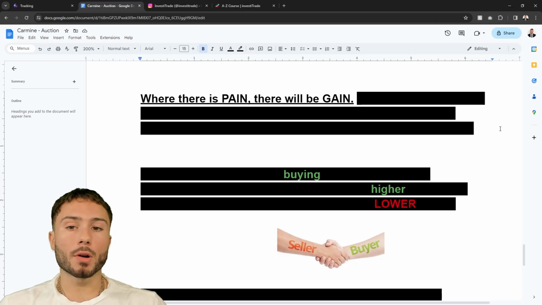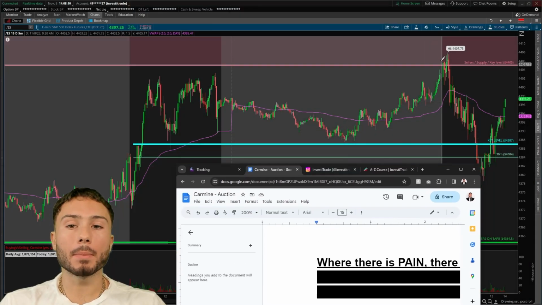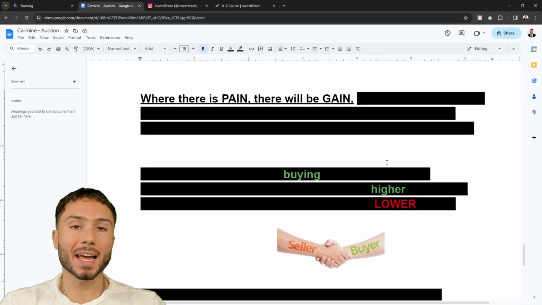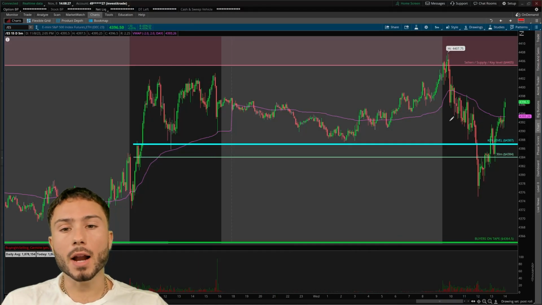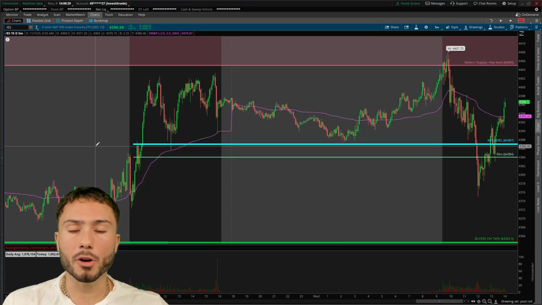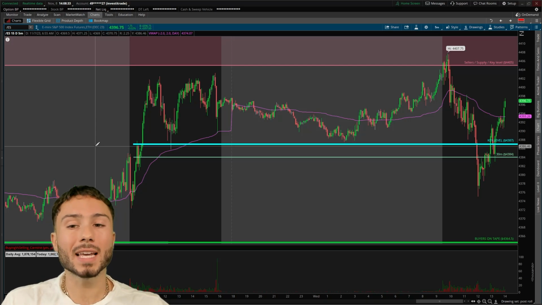So a very important concept to this strategy is understanding the mechanics behind it and how and why it plays out on a chart. The psychology of market participants is very, very important. The first thing that you have to be aware of is in the market, and for me personally, a lot of people always ask me, Carmine, how do you know if buyers or sellers are in control? I look at a chart, I see it's uptrending on a shorter time frame, but maybe a higher time frame is downtrending. How do I know who is in control?